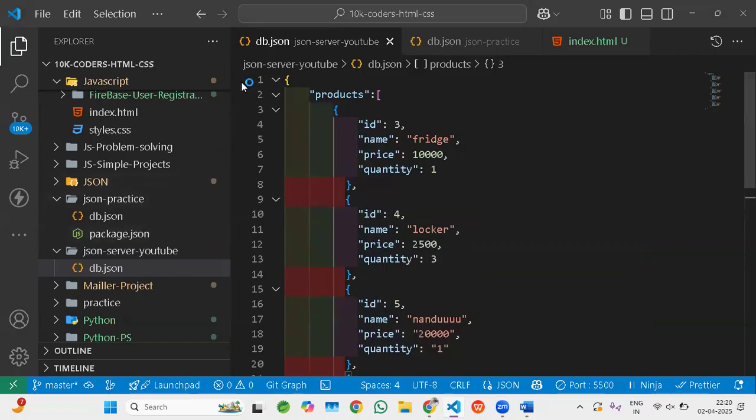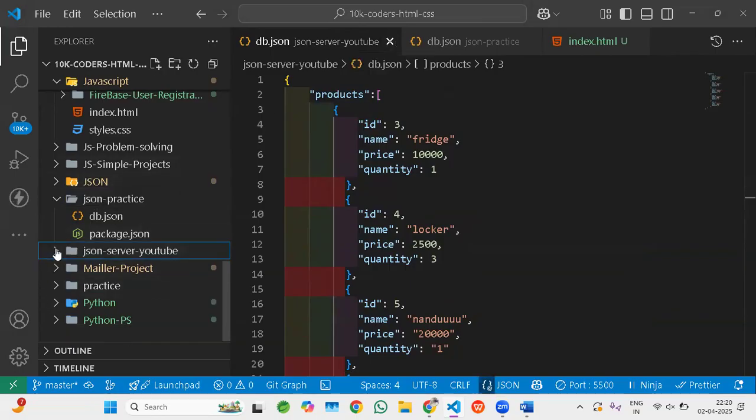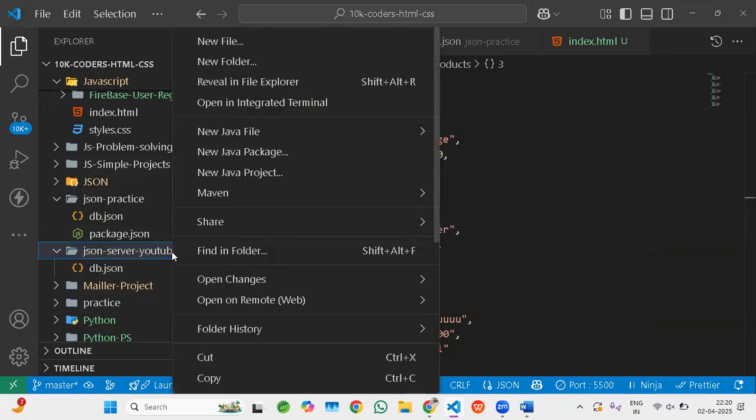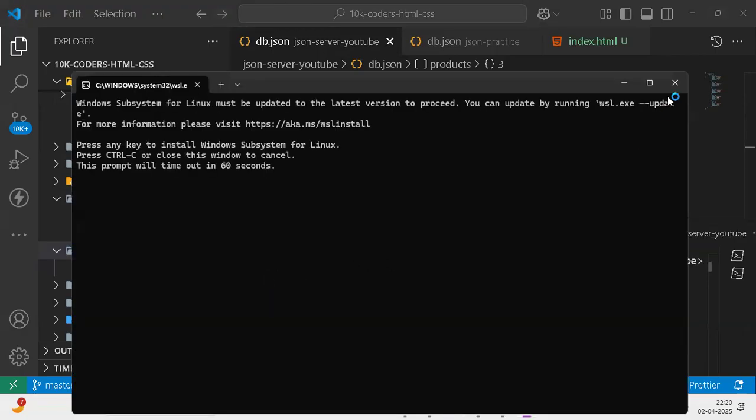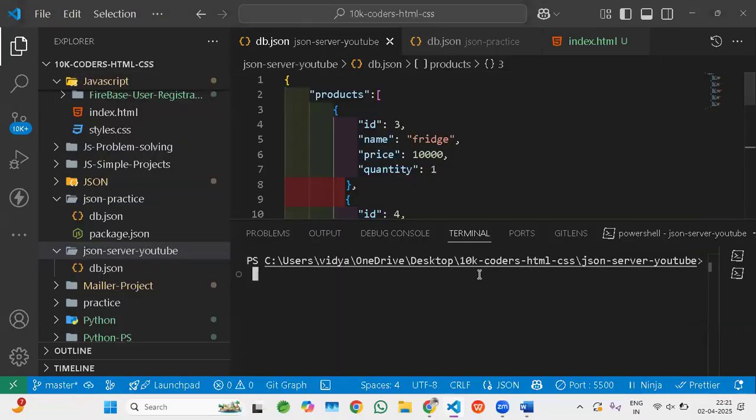Now the next step is, here I am opening this folder in the integrated terminal. We can see this is our folder name.